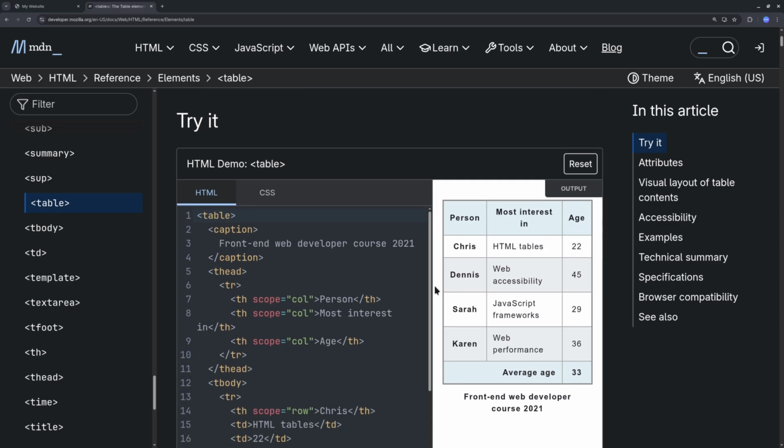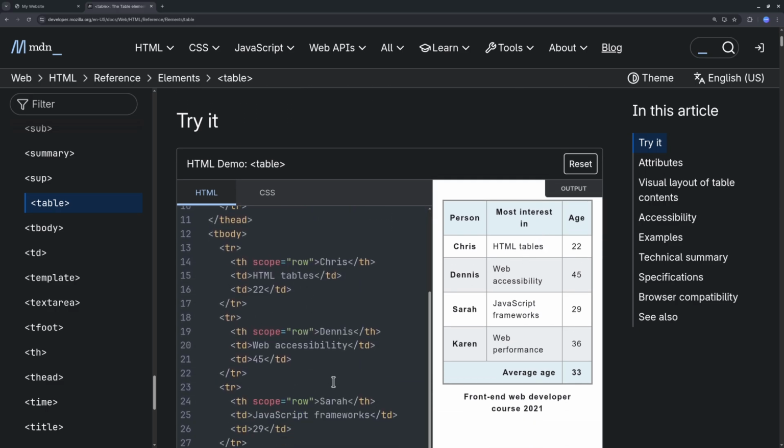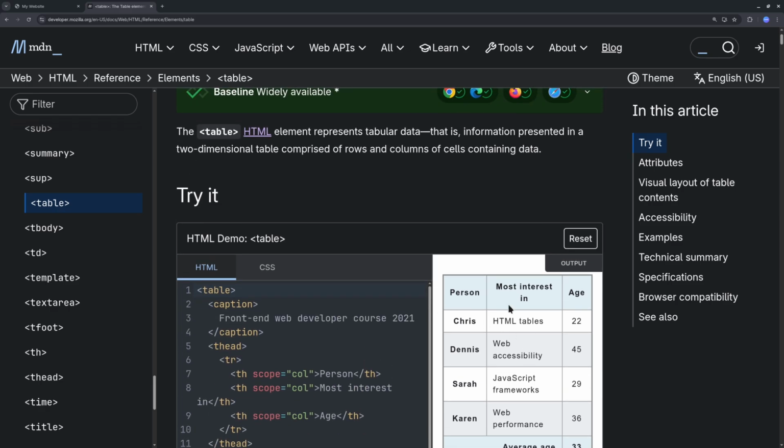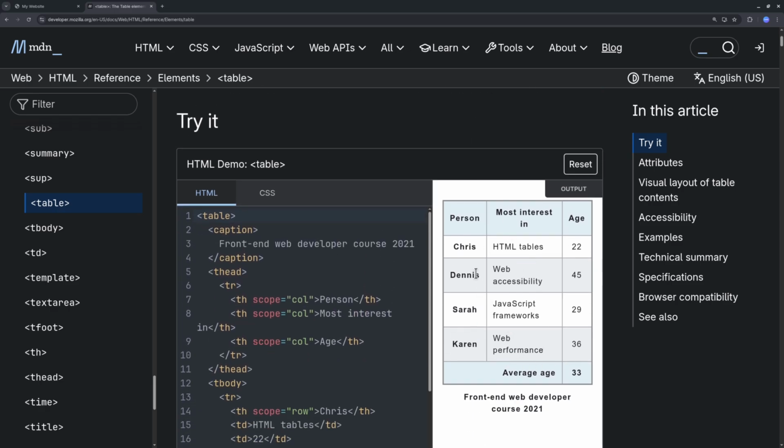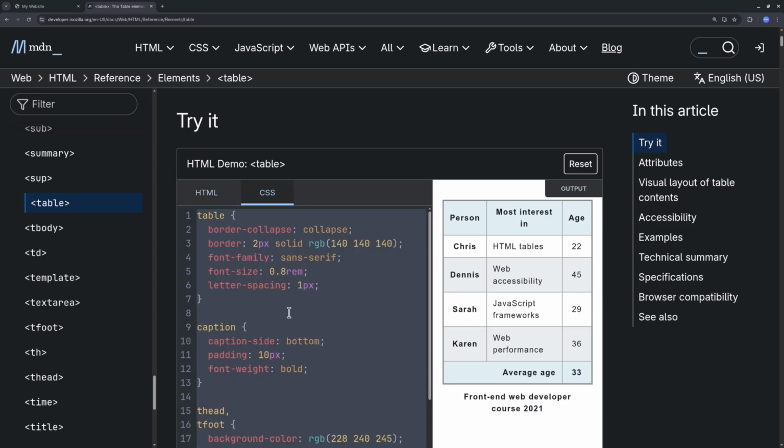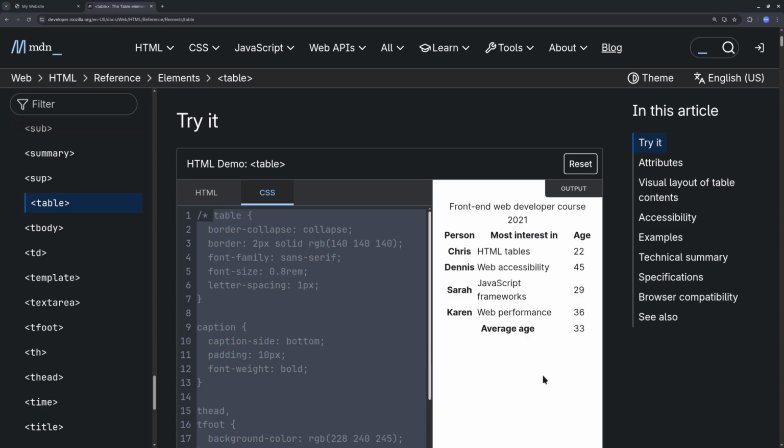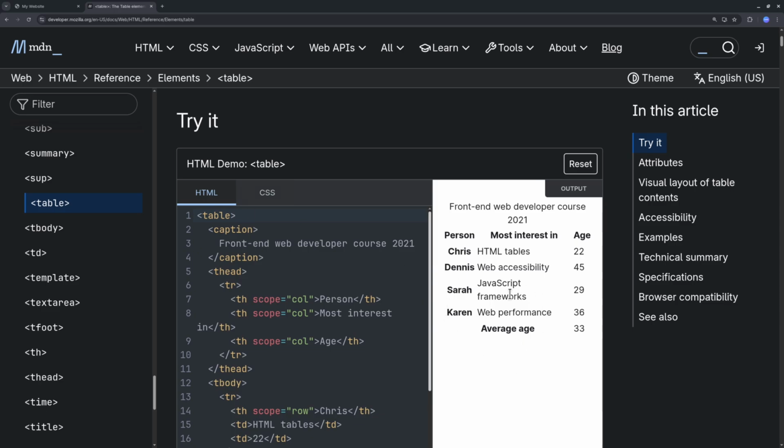Here, as you can see, there are a bunch of things which we will learn in the upcoming videos, and there is one of the good examples of a table in HTML. Also, to make it totally clear, this example table has some CSS involved as well. That is why it is looking something like this. If I go to this CSS tab, select all and comment out everything, right now, as you can see, this is the normal HTML table, which we will create in our course as well. So this is the HTML table.